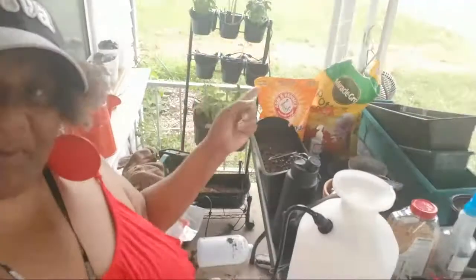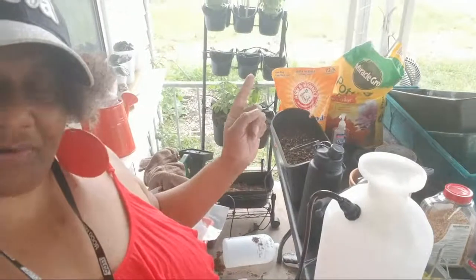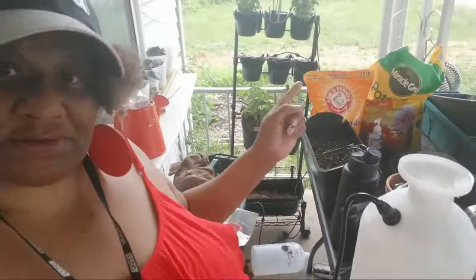I'm gonna try to make this mixture and go from there. So, as you can see, I got my super large bag of Arm & Hammer baking soda, and here's the Castile pure soap and neem oil.